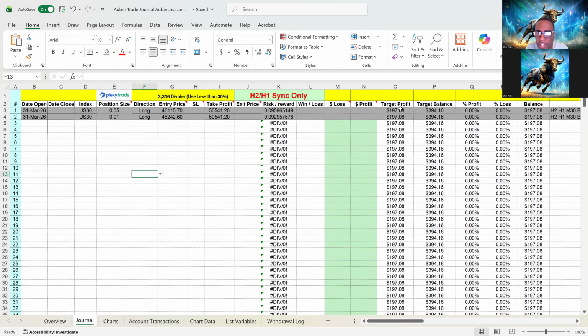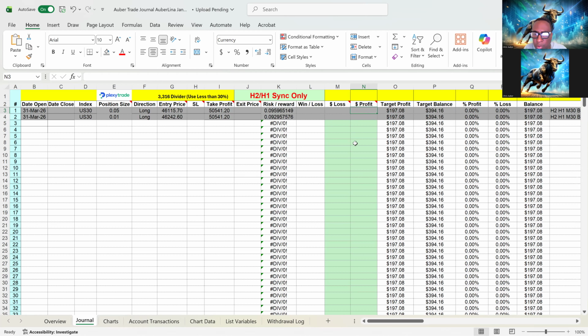Here is the target profit amount. I usually have this based on just assuming that I make 100% on each trade. Okay. This actually changes once you enter a figure here. So let's say, for example, the trade that I'm in right now, let's say I made $67 on it. Once I enter that amount there, it tells you the percentage that I actually made on it, and it tells you what my new balance would be. And then, of course, where the target profit would be for the next time around.